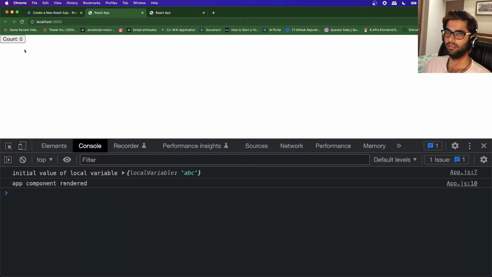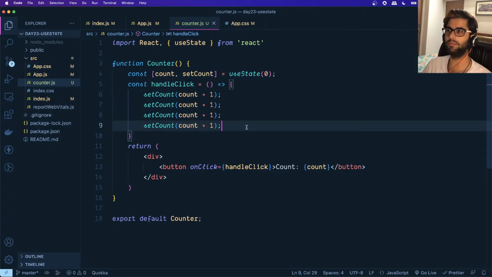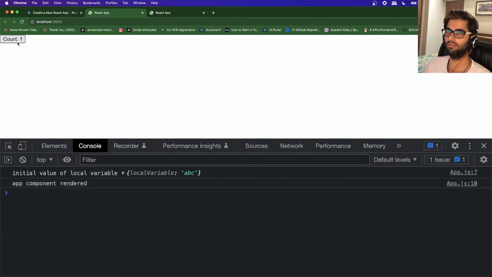Okay, so let's click on this. All right, I clicked on this, but the value is still 1. Why is that? We are calling this function 4 times, but its value is still 1. Let me try clicking on this again. Even now it has increased its value by just 1. What we were expecting is that right now it should have been 8, right? The first time it should have been 4, then 4 more should have been added to it. But still it has just incremented this value by 1. Why is it behaving like this?